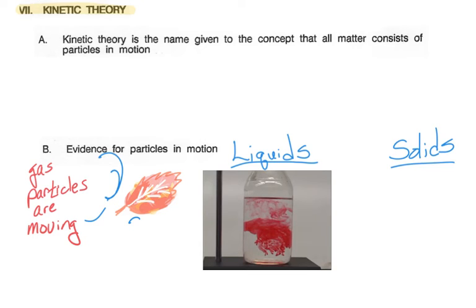What about solids? Well, solids are really hard to see. Because solids hardly move, there's very little evidence of their motion. But we do know that they are still moving, and part of that is from our realization that at any temperature, if there's a temperature, there must be kinetic energy. So it can't have stopped unless it's actually reached 0 degrees Kelvin.